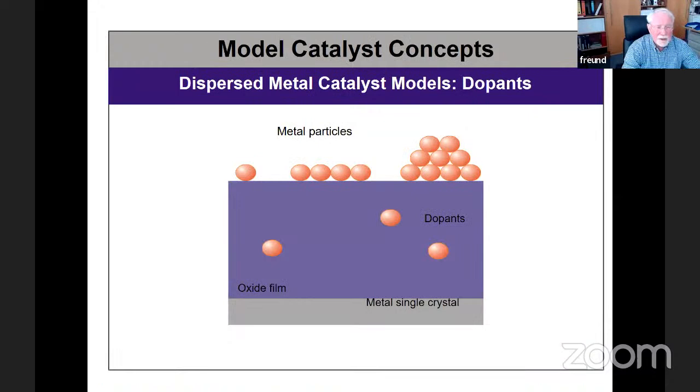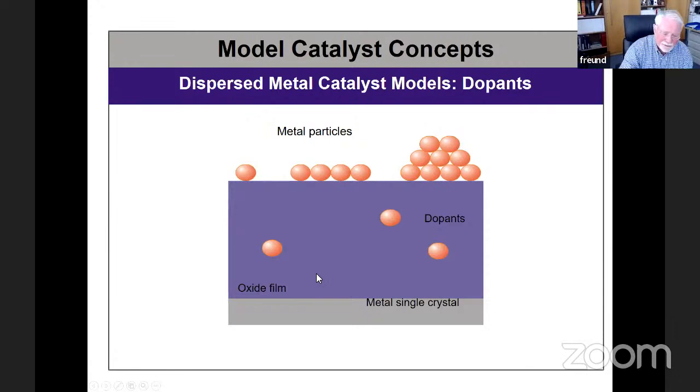But this is a system that is sort of disconnected from reality, because in a catalyst, of course, you have the bulk oxide material. Now, can you use the ideas that we've just developed, this electron transfer, also for systems where you have a bulk oxide, or something similar to a bulk oxide, and you change the electronic structure of the bulk oxide by dopants to perhaps induce, through the dopants, electron transfer to the gold at the surface? And indeed, that's the case.